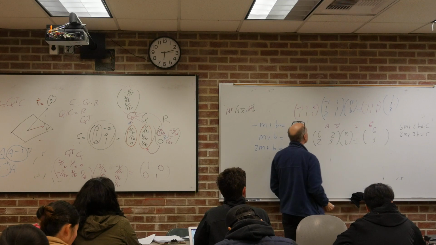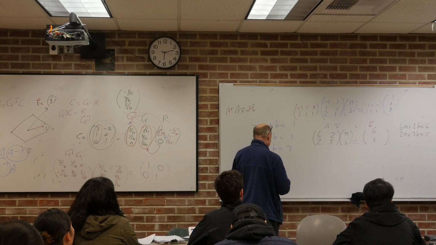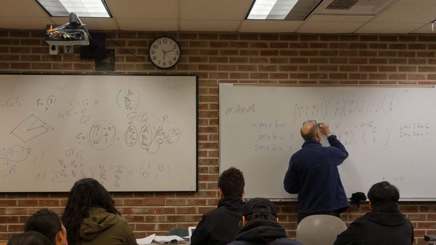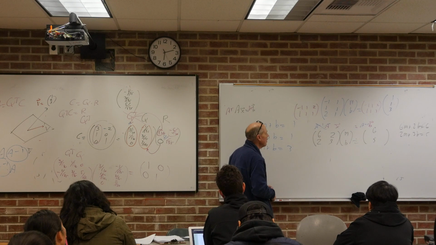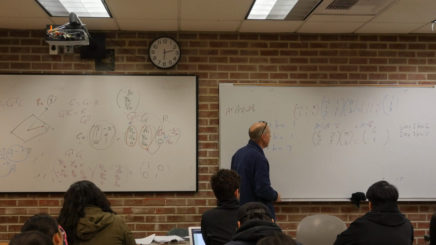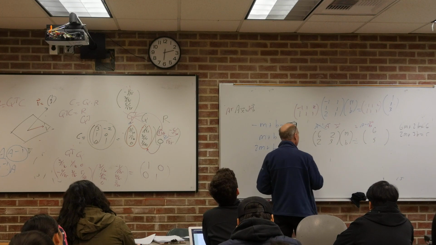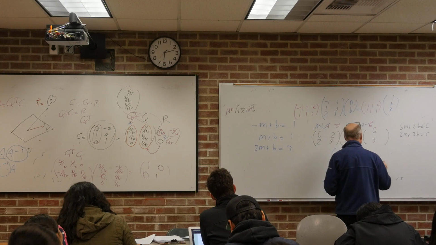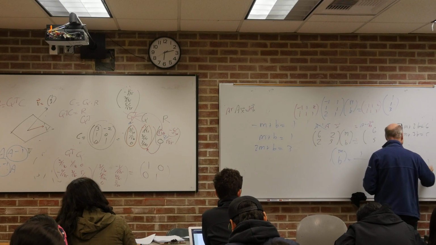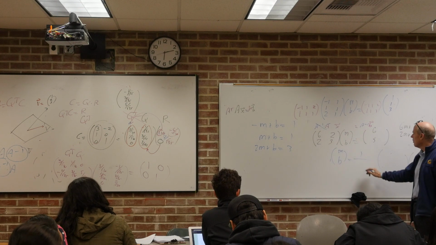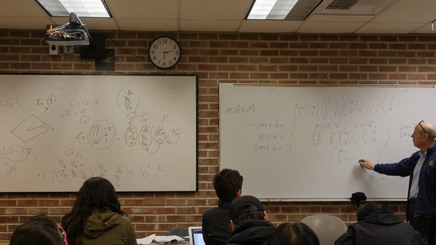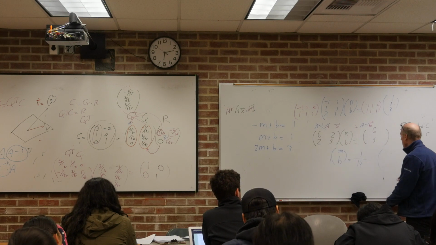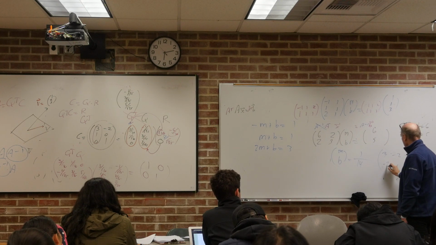So if I call this AX equals B, I can multiply both sides here by A inverse. A inverse and A cancel each other out, and I get out the m and b. So the inverse of this is whatever it is. Okay, the crisscross is 1 over what? So I say determinant. Now, what were those? 6 times 3, 18, minus 4 is 14. Switch these two, make those negative.